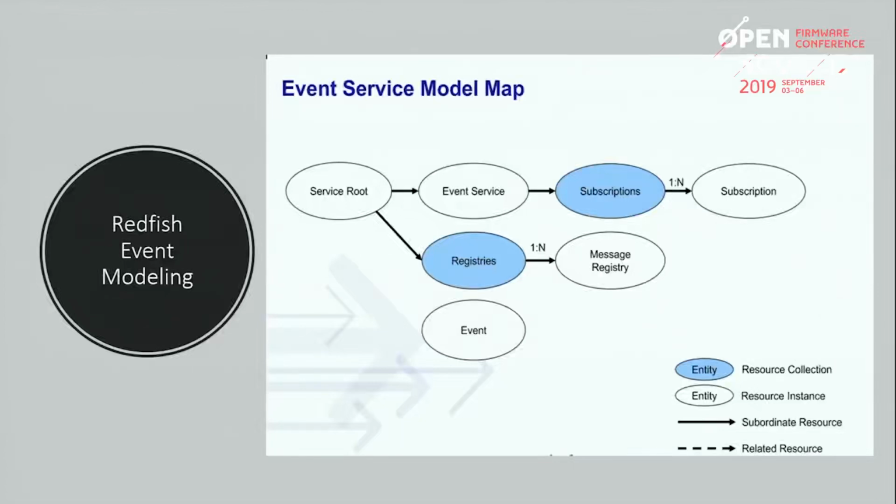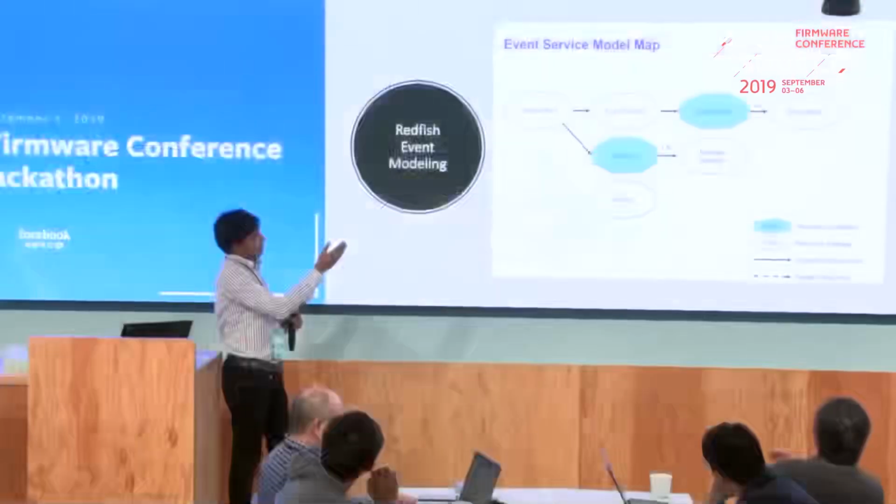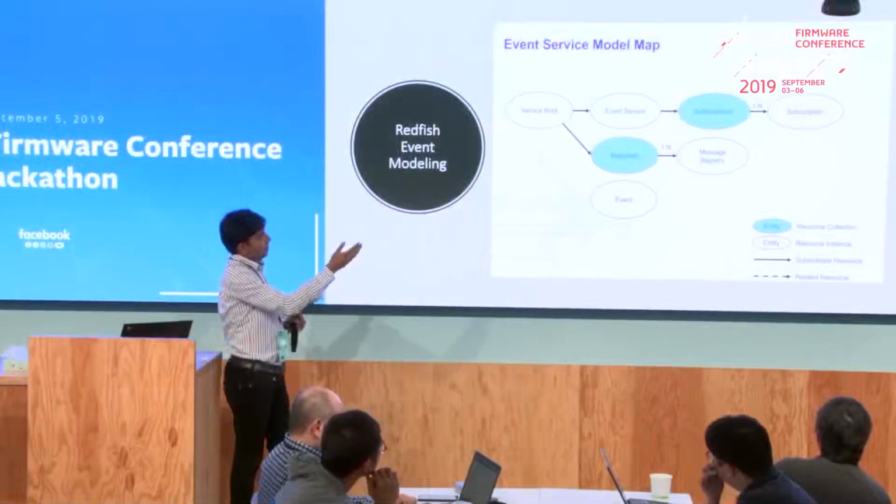So how does the Redfish event model look like? This slide shows there is a service root, the Redfish service root, which is your /redfish/v1. Doing a GET request on /redfish/v1 tells you there is an event service, if the event service is supported by the OpenBMC implementation. The event service contains subscriptions, which is a collection object, and the collection can have multiple subscriptions. The subscription is nothing but your Redfish endpoint where the event needs to be sent.